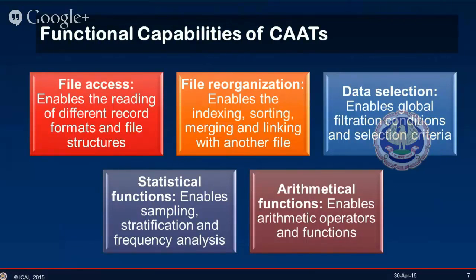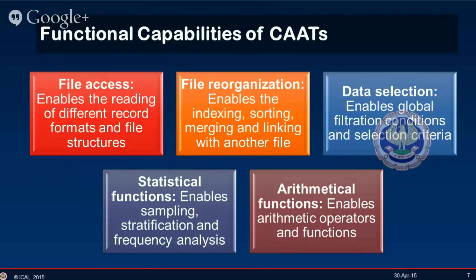The applications which are used by the organization could be of different types. It could range from a company which is using Tally, or it could be a company which is using in-house software, or they are using a high-end ERP software. As an auditor, when you want to use CAAT, it's important that you should be able to access this data. How to do that, I'll discuss this a little later.